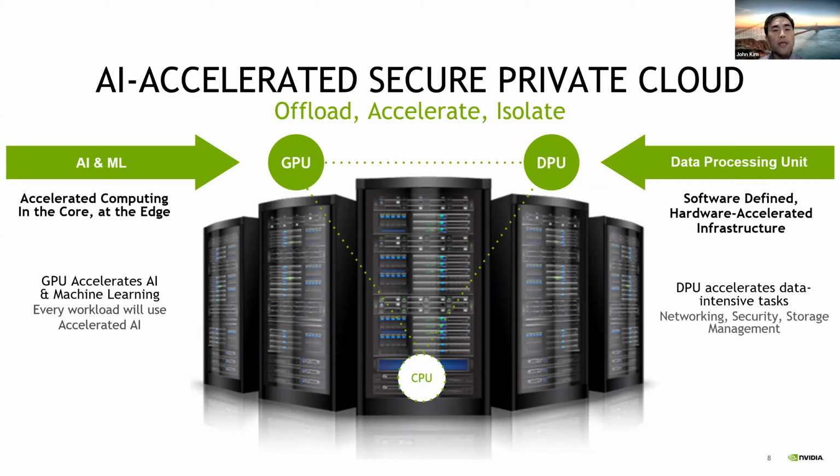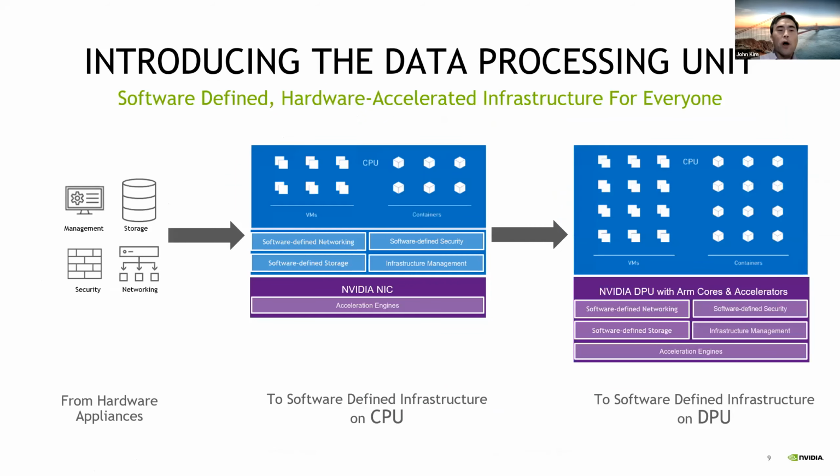So the GPUs and CPUs get the data they need more quickly, whether it's from each other or from storage. And this data can be secured. It can be analyzed. You can get alerts. And we'll talk more about that in a few slides. But again, the key is the infrastructure of the data center is now accelerated by the data processing unit, or DPU. But what is a DPU? And what is in it? Why do I call it that? And how does it work? How does it accelerate this infrastructure?